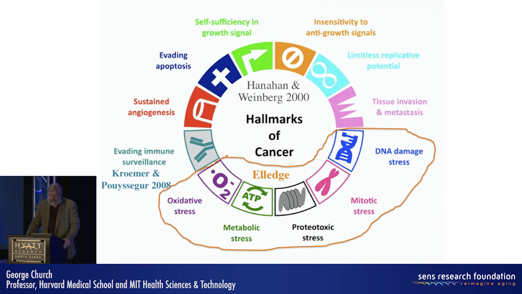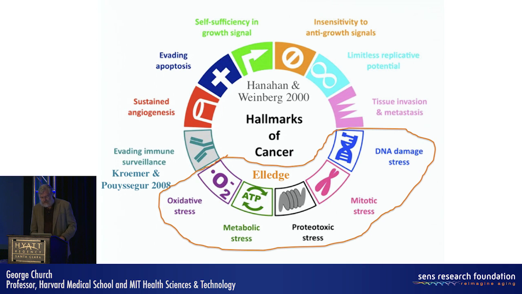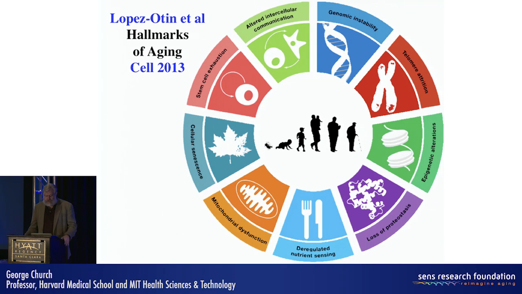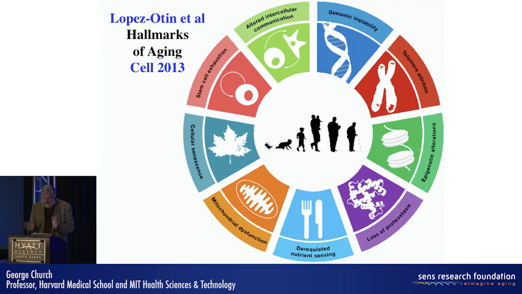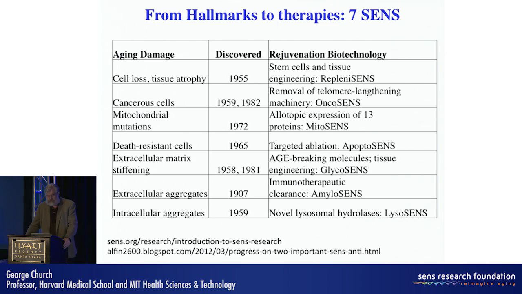I want to briefly show some icons here. This started with Hanahan and Weinberg's idea of hallmarks of cancer and aging, with about half a dozen. Then immune surveillance was added, and Steve Elledge added another five having to do with stress and damage — a theme at this meeting. That's cancer, but many of those are reflected in aging hallmarks. There are cases where proliferation works at odds against senescence, and some where they seem to share common causes or common regulatory mechanisms aligned in the same direction.